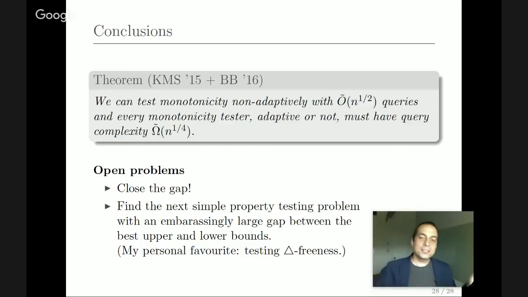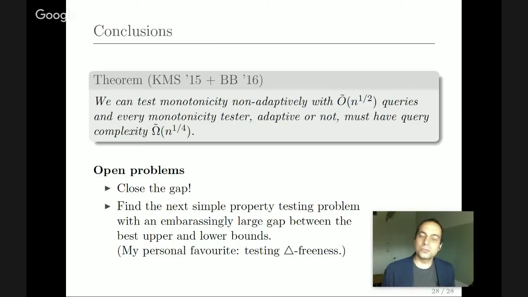So you have this huge range where you make any improvement and everybody's going to be really excited, and how hard can it be? Because it's just monotonicity testing. So this was a great hook to actually get people interested in these types of problems. Now that we have a quadratic gap, it doesn't sound as obvious that this is a great teaser question.